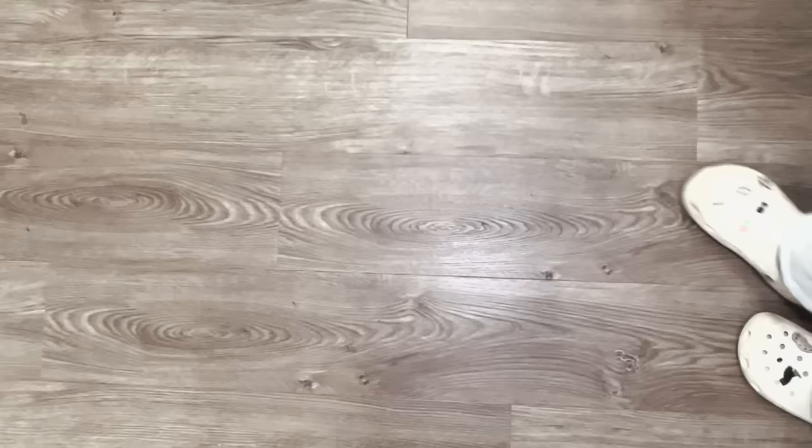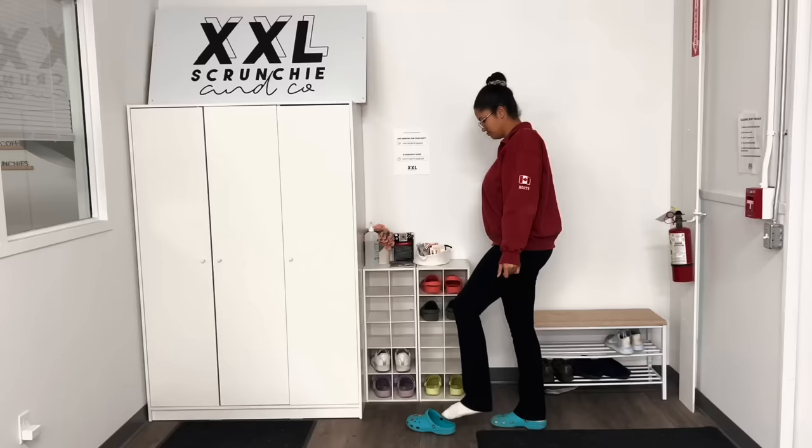And most importantly, Crocs. Did you know every team member wears a pair of Crocs? I'll show you our Croc wall.